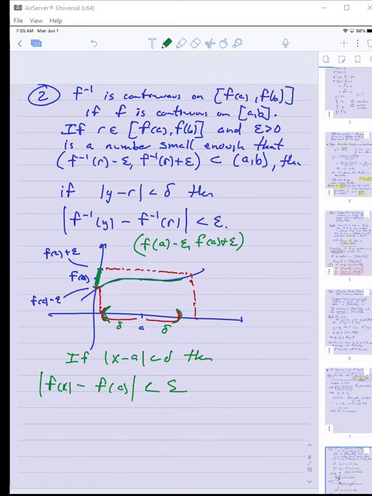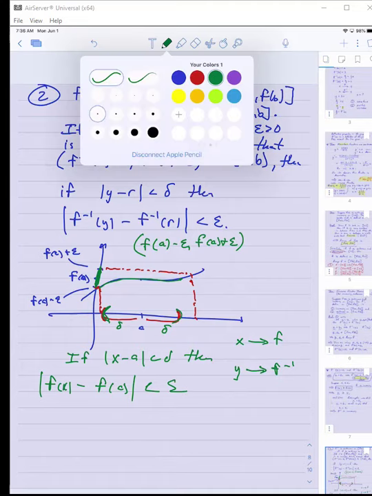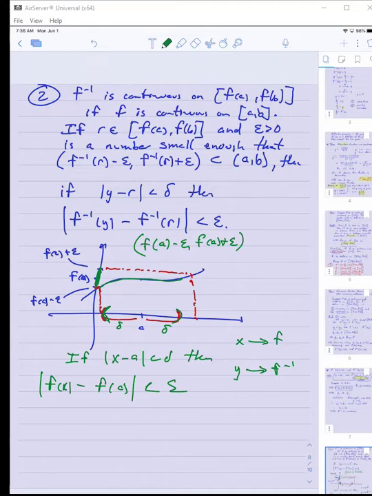Okay, now if you notice, that's what we're doing up here, except instead of using x values as the inputs and f as the function, now I'm using y values as the input and f inverse for the function. So what changes here when I write this up? This is not an x anymore. This is a y. I've chosen to call my particular y value at which I'm trying to show continuity, I call that r, not a. This guy down here isn't f of x, it's f inverse of y. And I'm trying to find y values so that if I plug them into my inverse function and I take the difference between that value and f inverse of r, I want that difference between those two function values to be less than epsilon.